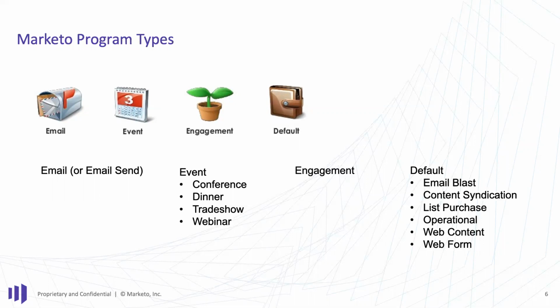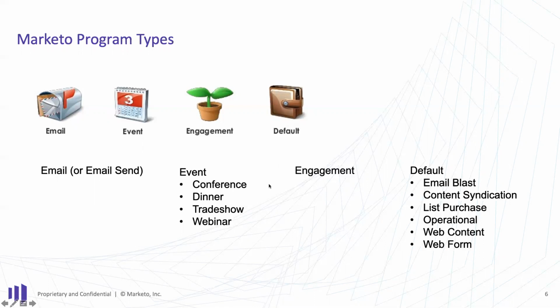So for the MCE, they're going to expect you to know the 4 different Marketo program types. The general email or email send, which looks like a little mailbox in there, events, which have the calendar, engagement, which is the little potted plant, and then default, which looks like the old-fashioned filofax that I think I had in high school for keeping my friends' names and addresses and such in.